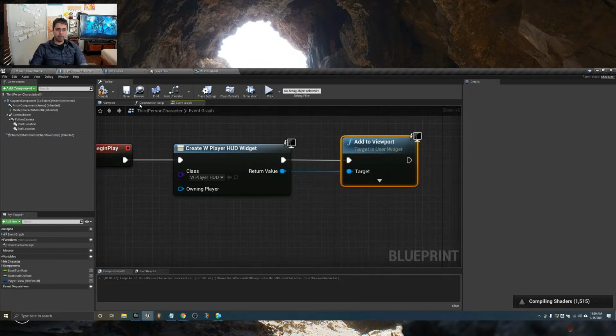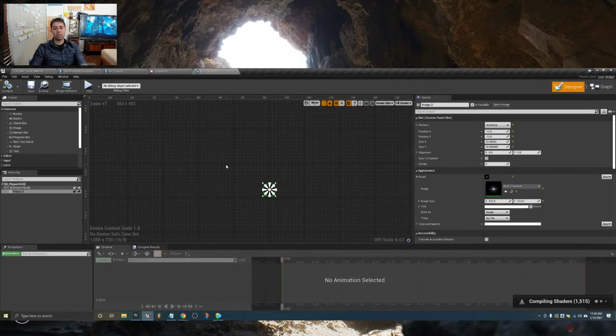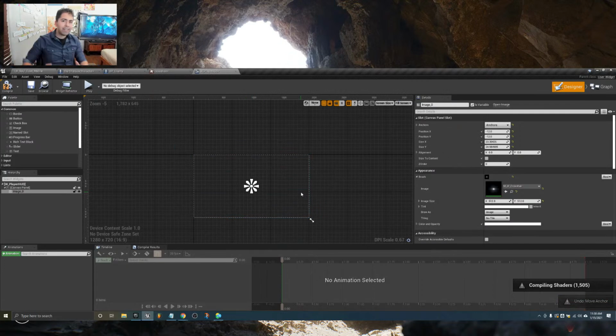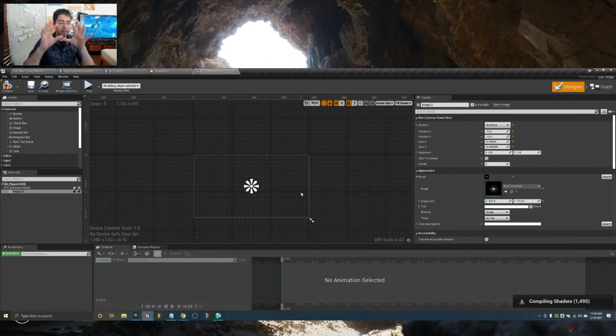Okay, that's going to make the widget show up. And with this widget, we can put health. We could put, I think we talked possibly of having like a sanity meter or a sneakiness meter. I really like the Elder Scrolls series where they have a crosshair that's like an eyeball when you're sneaking, and the eye is closed when you're undetected, and it starts to open up if people can hear you, and it goes full open when they've detected you. So I really like that.